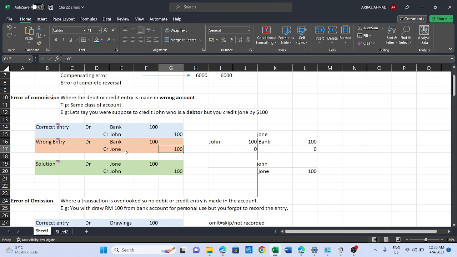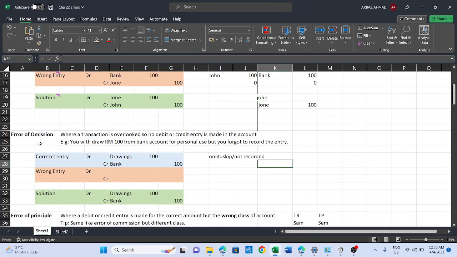Okay, so now we are supposed to correct this amount by making another entry. So this is a credit. If we have a debit, it will cancel off this entry, and then we can credit John. Now he no longer owes us. If you want to look at the T format, it will be something like this. So eventually we got the amount from here, but he did not pay us. So in order to offset this account, to make it zero on both sides, I have to debit this account and credit the right person.